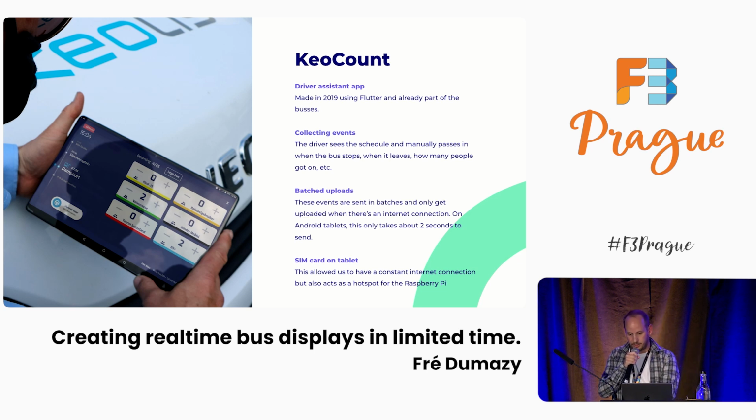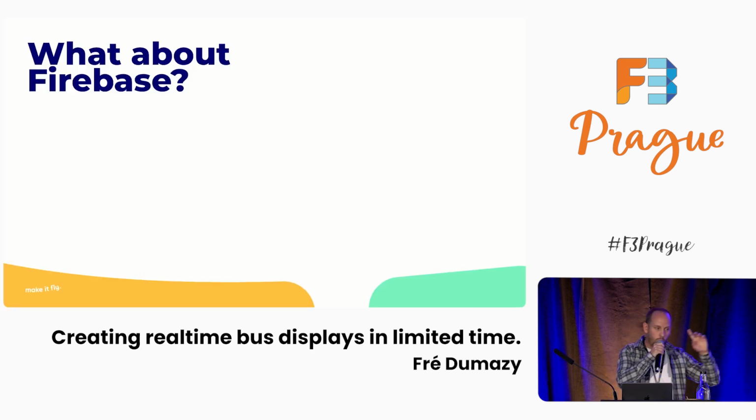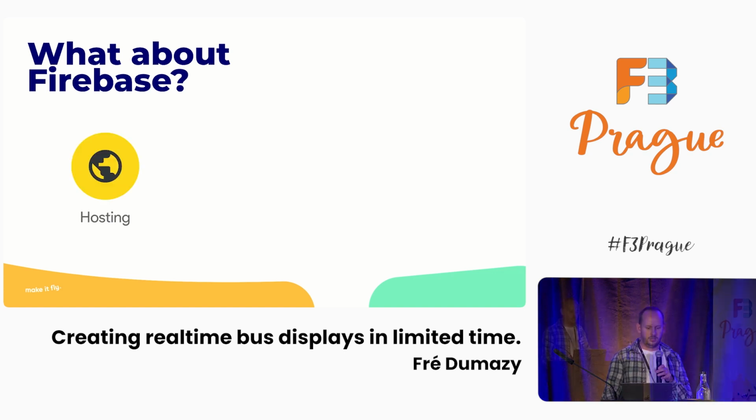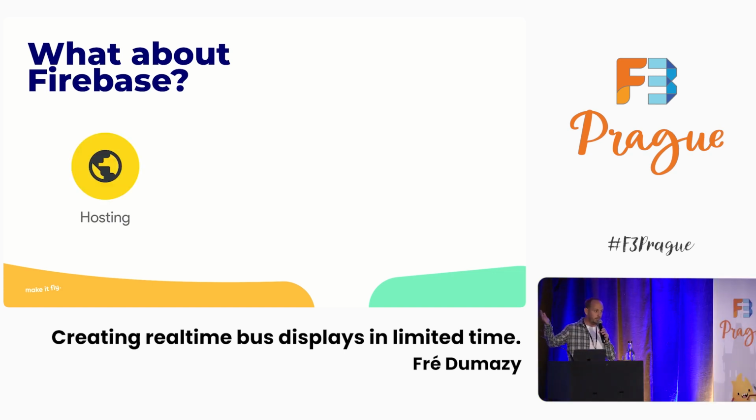So that way, it could connect everything together. Now, where does Firebase come into play here? So first of all, hosting. We needed to host the web application. It's just like a one-liner. You just put it up there. It's super simple. Firebase already gives you a domain. We didn't have to change that because it's not visible anywhere.